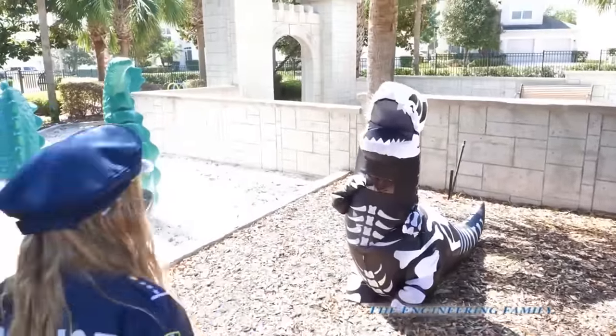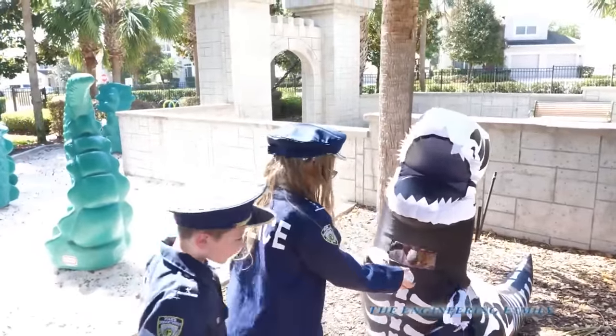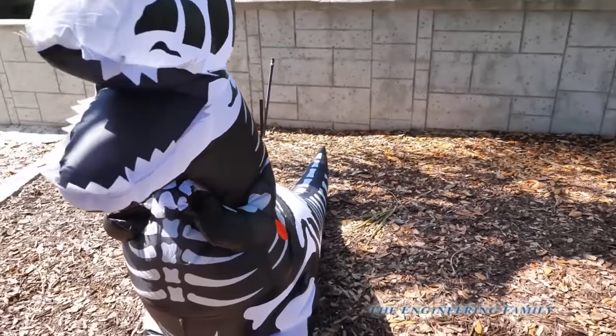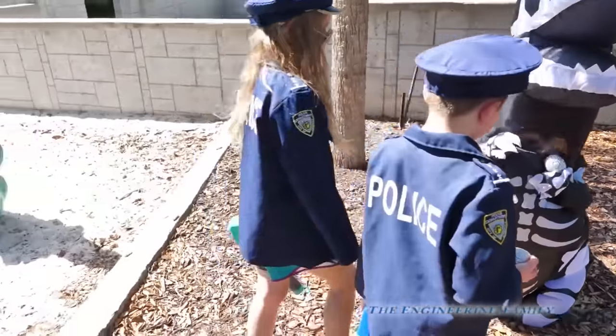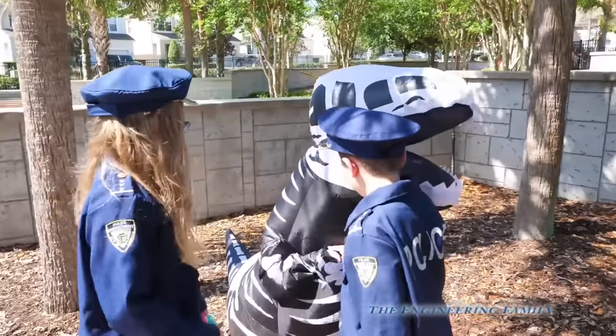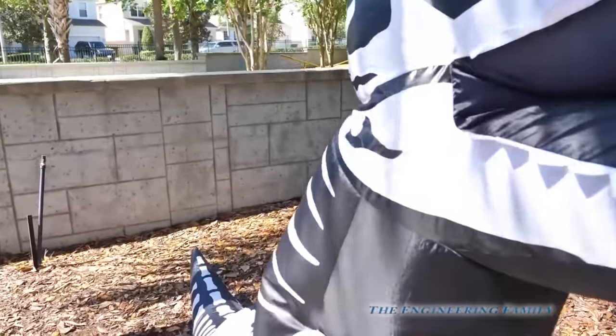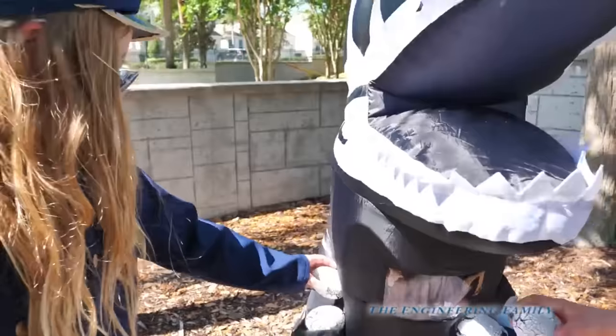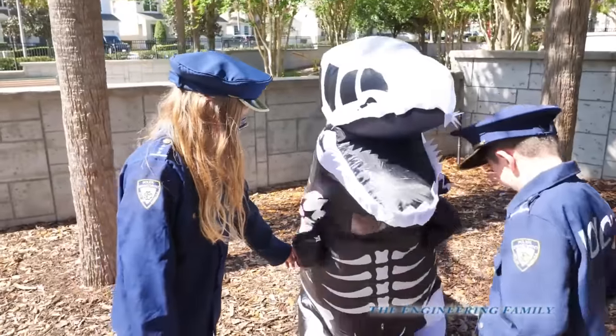Hey, here he is! There he is! Hey, you dropped all of your eggs! Let's see what's inside of them. We found little baby dinosaurs inside of them. Give them that one. There you go. Are you happy? And I've got two for you, too. Here you go, little dinosaur. Oop, you dropped another one. Oh, dinosaur, you keep dropping them.